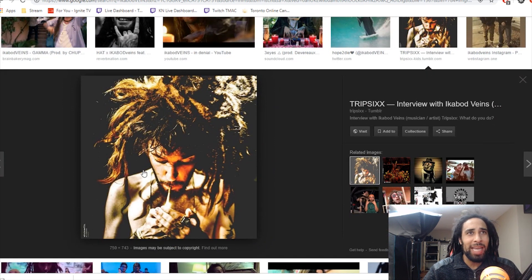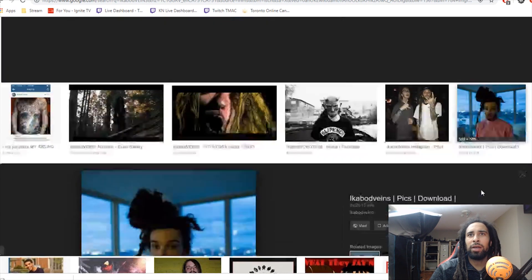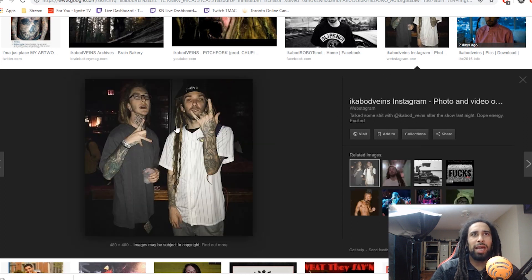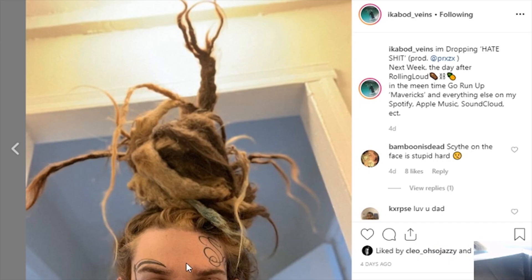Here's Ichabod with his dreads on his head — he does this often, real cool look. Back in the day his dreads didn't have any dye at all. I like that they're very kinky and wavy with some loops going on — this is pretty much straight Caucasian freeform dreads. When people say not all hair freeforms, not all hair dreads — when it does, this is the proof in the pudding. Here's a picture of Ichabod with his dreads in a nice bun, dreads down the sides, very gothic.